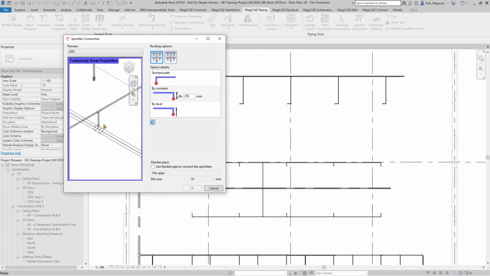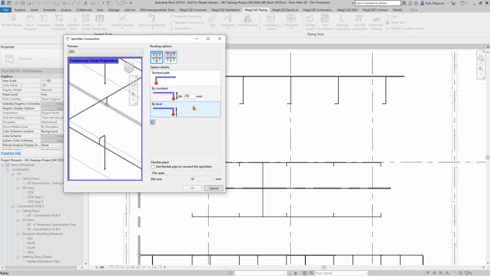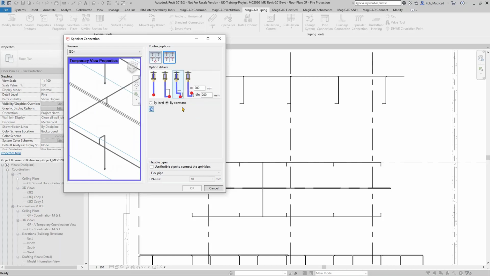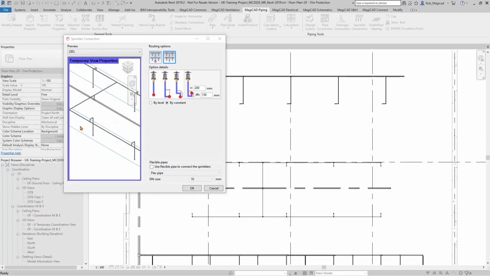So you can see in the 3D it raises up off that center point where I define that connection to be made, and then tees off to the individual sprinklers. You can see now it's also rising off the individual pipes to the sprinkler heads. And again, like I said, you can change all that if you wanted to. You can change how that's done, and the heights at which that comes off. So if I change that to say 150, it will reduce the height of that tee off for those individual sprinklers there.